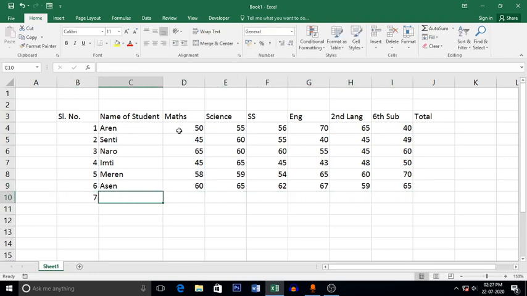One more student again. Okay, one more student. Okay, maths. Okay, 70. Okay, 70, 75. Okay, then here comes 60. Okay, and 65. Okay, again 70, and then here 69.